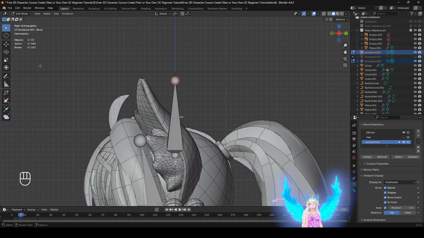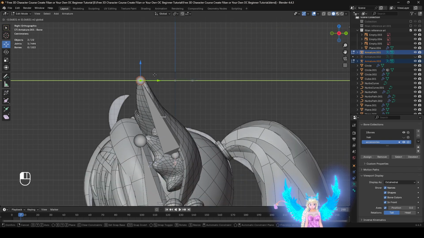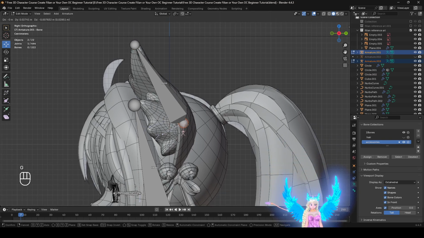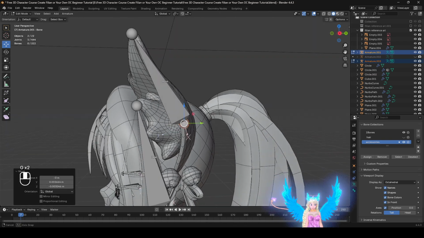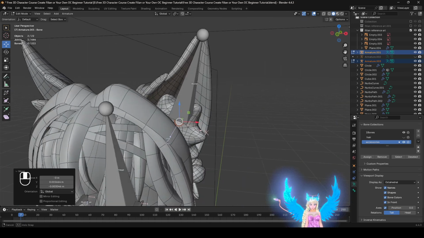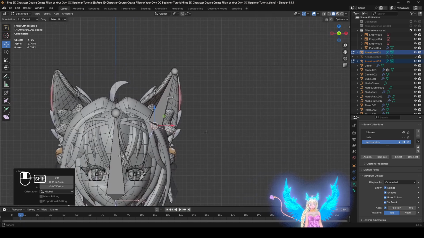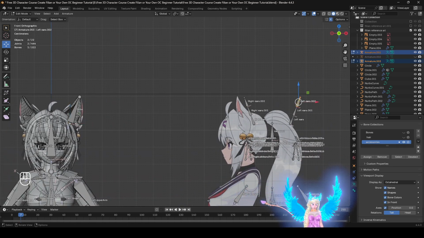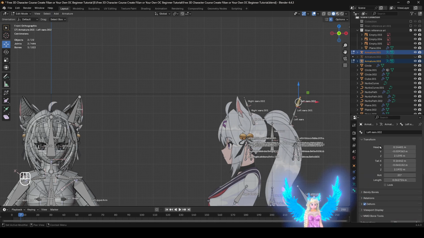All right, make sure you go from the side view, and I like to have this on and just kind of go, ching, go, ching. So this one's going to be more of the actual ear, and the tuft we can do as separate bones. I'm going to do one bone for the tuft though, probably just a couple. All right, and what am I going to name it? Let's see, where is it? What are the names? Oh, here we go. Left ears, but before that, we need to do ears root.